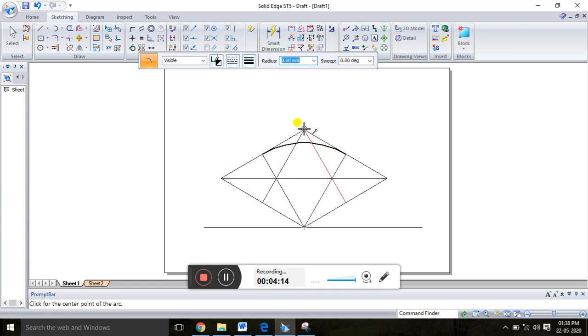Similarly, this is the center point, starting point of arc, end point of arc. Similarly, this is the center point, starting point of arc, and end point. And finally, the fourth one is center point, starting point, and end point.